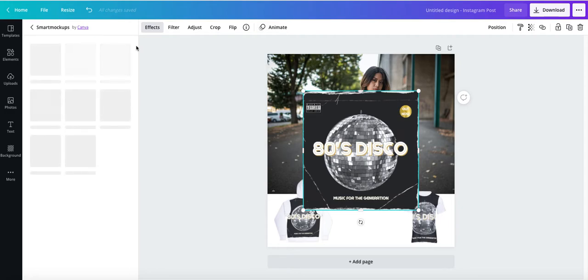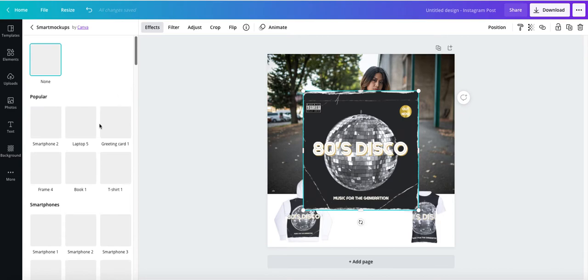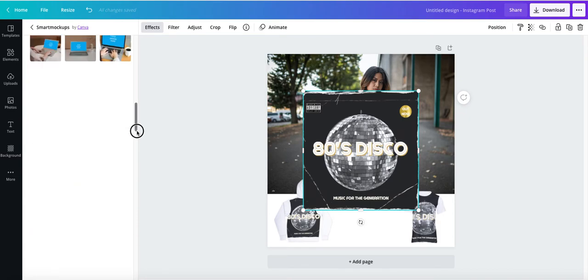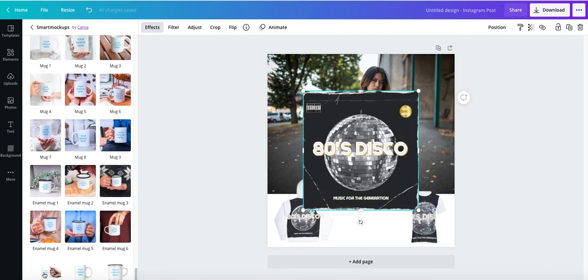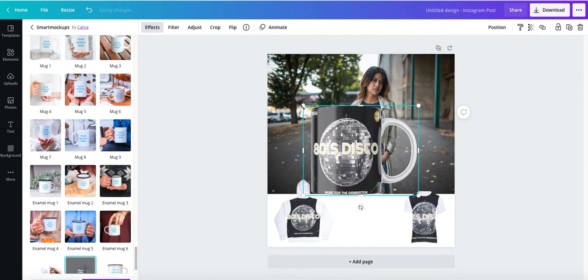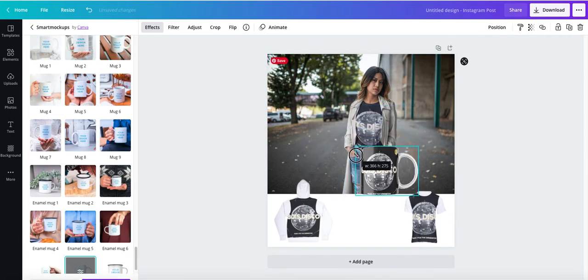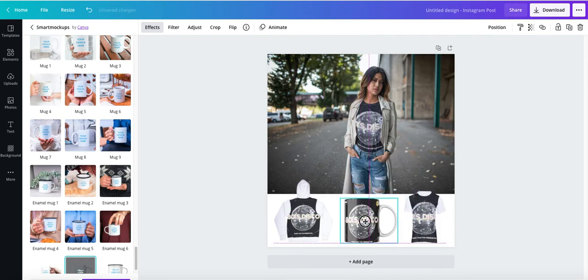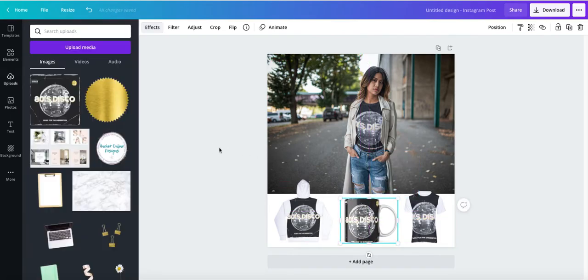So not only do we have a clothing range, but we have a product range as well. I'm going to scroll all the way down to the bottom and I'm going to pick the mug. And you can see it adds it in for you. You don't have to worry about it yourself. And then we have a mug.